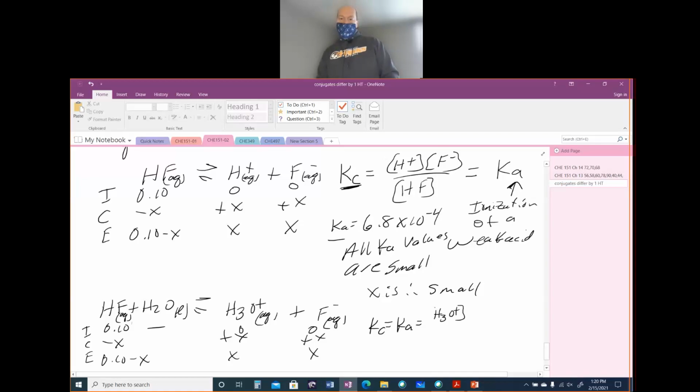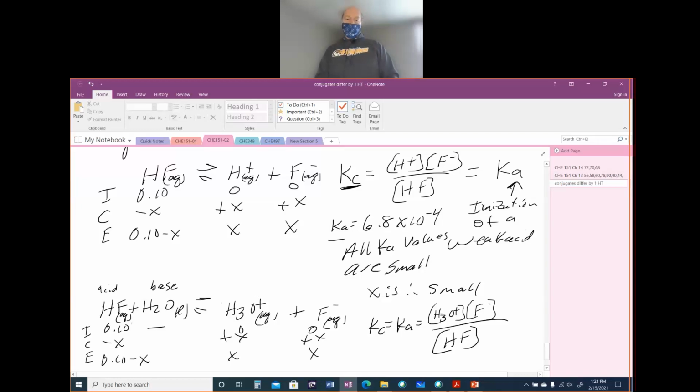The only difference is I'm writing H3O plus instead of H plus, but as I keep stating over and over, H plus and H3O plus are the same thing. So it doesn't matter which way you write the reaction. However, if you're going to label all conjugate acids and bases, now you have to write it the way that we have it written here. So HF is your acid, and up here you have your acid, but you don't have a base. But the base is water. So if it says label the conjugate acid-base pairs, now you have to write it with water being the base.